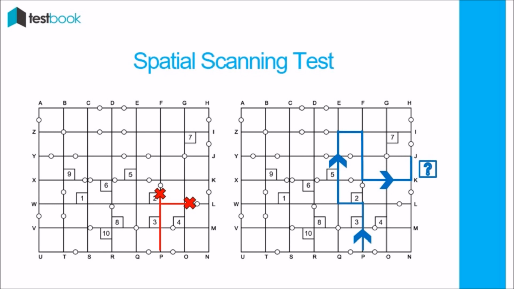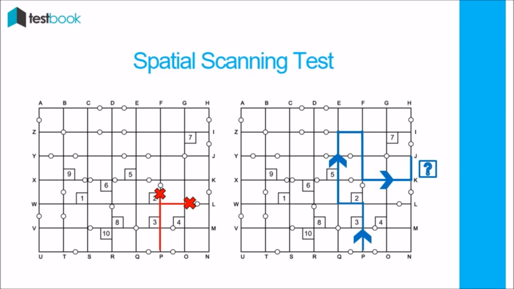As we talked about, let's take the example of question P to J. P is our initial station and J is our destination station. In the first left hand side figure that you can see, we have marked the streets with red lines. This is because red lines indicate that these are invalid routes to take. In the first instance, you can see that P is going through house number 3 and house number 2 and eventually ending up in front of a circle, which is a barrier, which is why it is an invalid route.